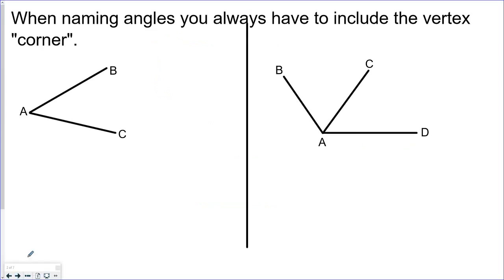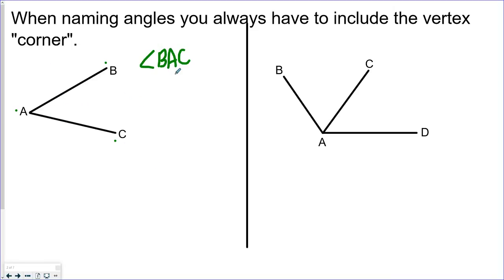Another thing we're going to need to know is how to name angles, because we are going to be working with angles that are branching off of the same point, and naming them is going to be pretty important. So when you want to name an angle, you have one of three options usually. So if we look at this first angle here, I could name it angle BAC, because I'm telling it going from this point to this point to this point. That's getting me this space in between here. That's telling me the right angle, or the correct angle, I should say.